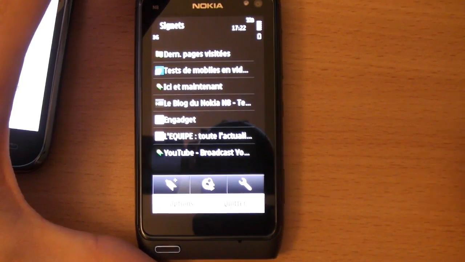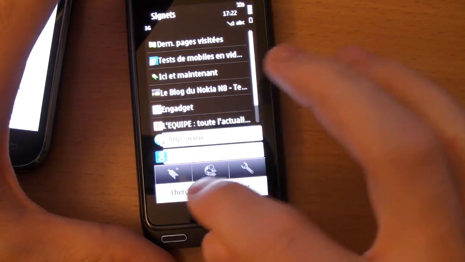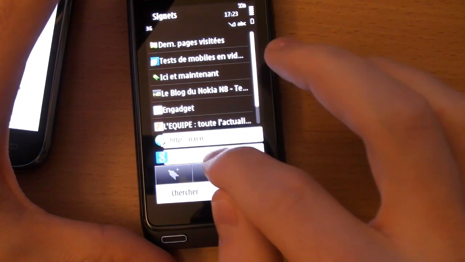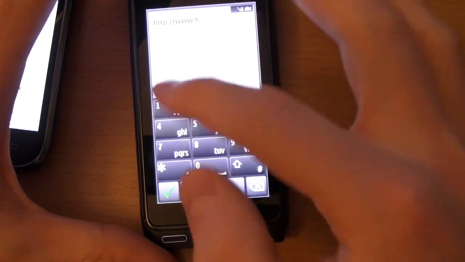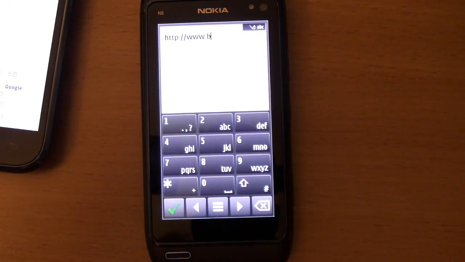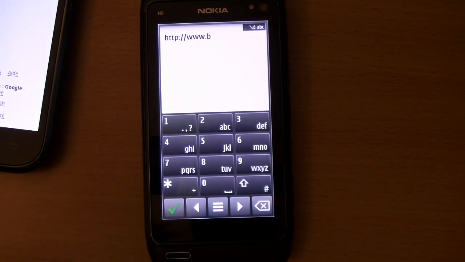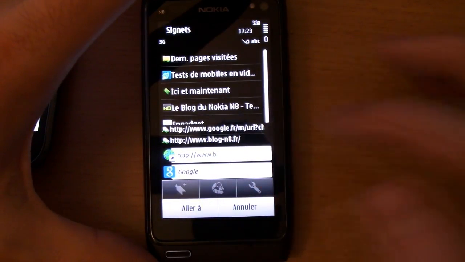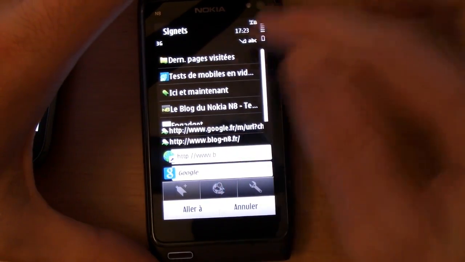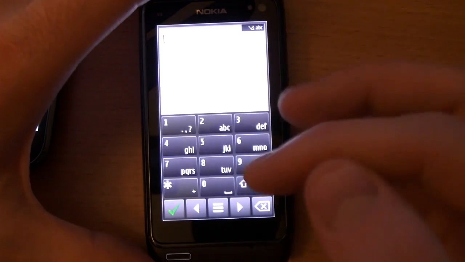So this page is basically the bookmarks, which are displayed with the little icon of the website. In the bottom you can type an address and then you can Google. One thing that is quite annoying with Symbian is that when you want to write text, and even a URL, a web address, you have that whole pad that's taking the whole screen, and it's quite annoying. And when you start typing, you've got a few addresses based on your history.